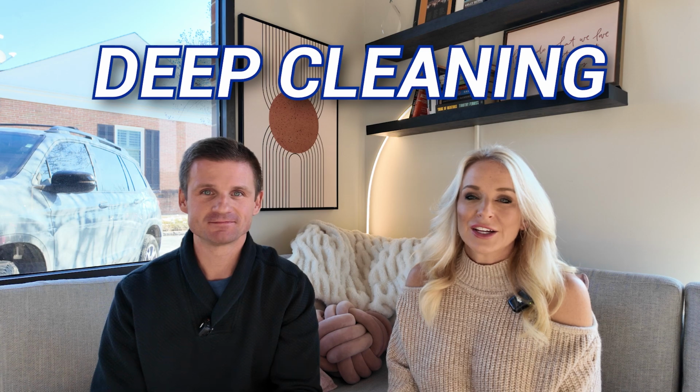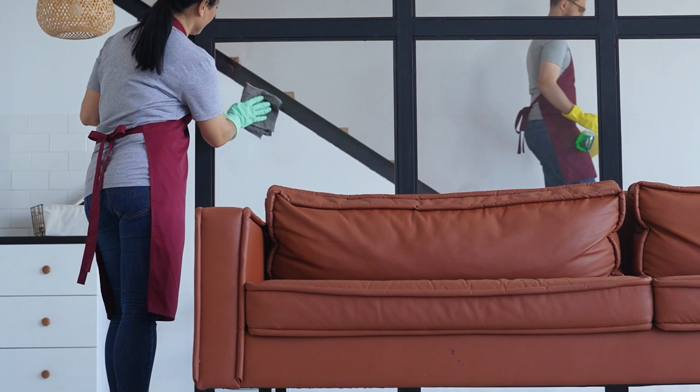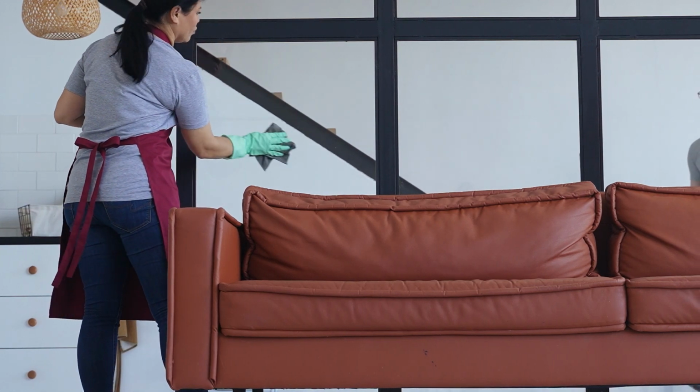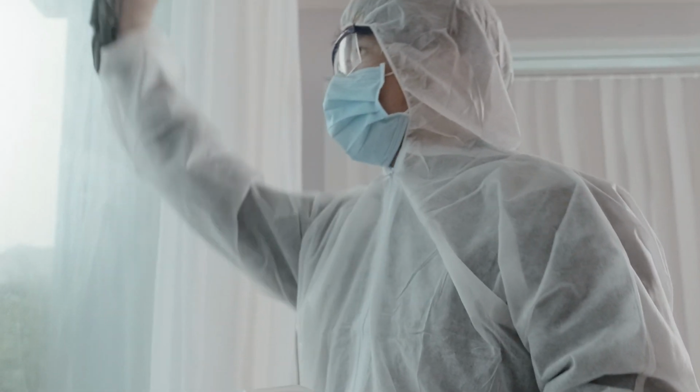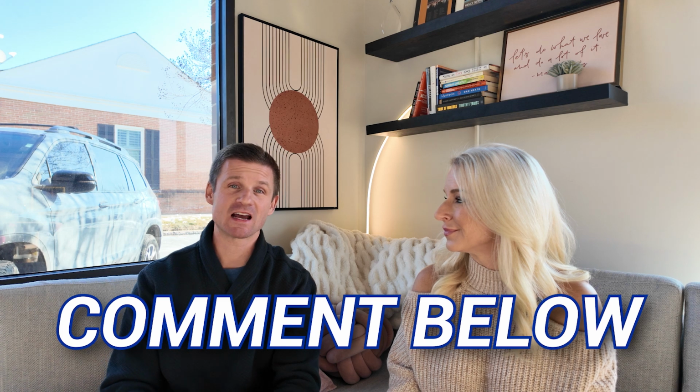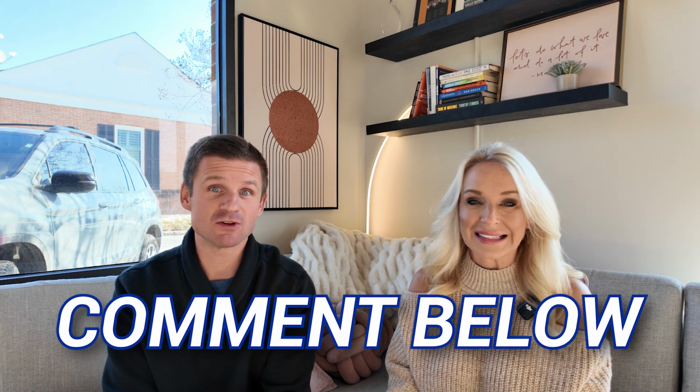The next one, which is probably my favorite because I'm a little OCD, I guess, is deep cleaning. So we're going to send a professional into your house to deep clean. This is not your average weekly clean. This is appliances, ceiling fans, baseboards, windows. This is the whole 9. It costs less money than you think and your house will shine in pictures. This is also one of the things that we want to do as close to pictures as possible so nothing gets messed up. Let me know in the comments the last time you actually cleaned your baseboards. I bet you it's been years.